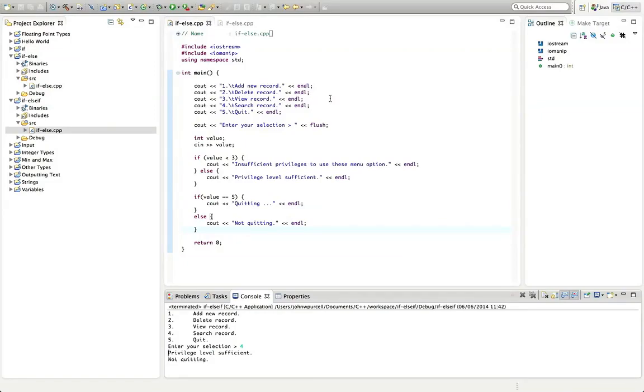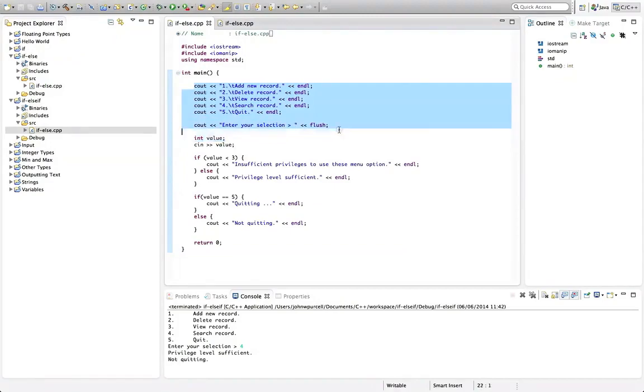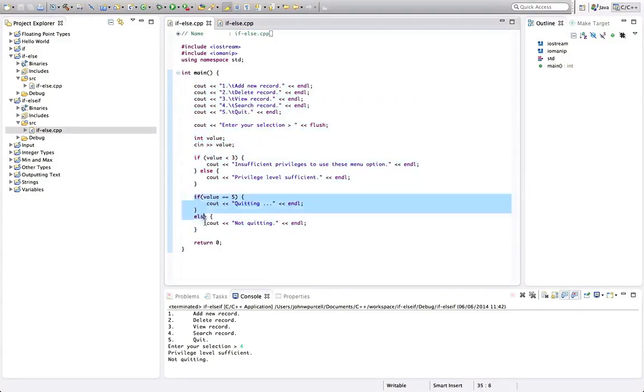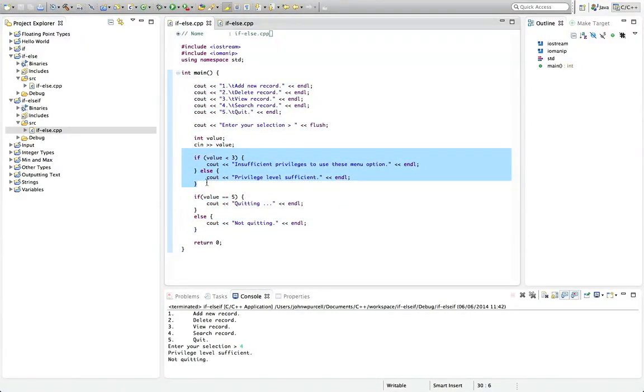In this tutorial we're going to look at if-else if. In the last tutorial I created this project where we output a menu and ask the user to enter their selection, and then we take different actions depending on the range of values that are entered. Here we're checking to see if they entered a specific value, and here we're checking ranges. What we usually want to do with a menu like this is to check each of the possible values.